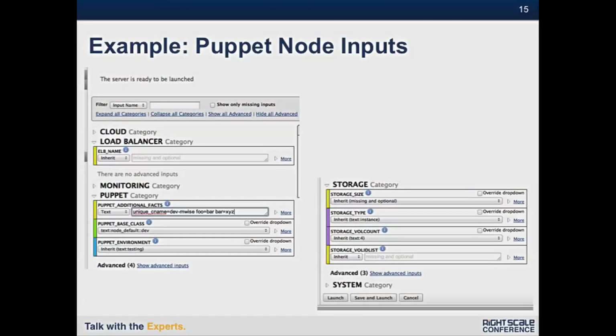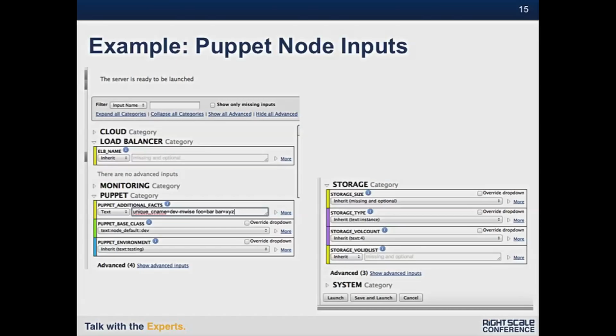And one thing to take away here is that we don't trust the DNS name that a user supplies to be unique. So I didn't write the DNS name as dev.mys and that's it. I wrote it as dev.mys and the instance ID. And we do that for a couple of reasons. The most important is that Puppet certificates are hostname based. And so you can't boot up two machines, have them use different certificates but have the same name. It'll fail. So we always make sure that the host name is unique, and then we allow our users to register CNAMEs when they have a one-off machine that they want to be able to have an easier time getting to.